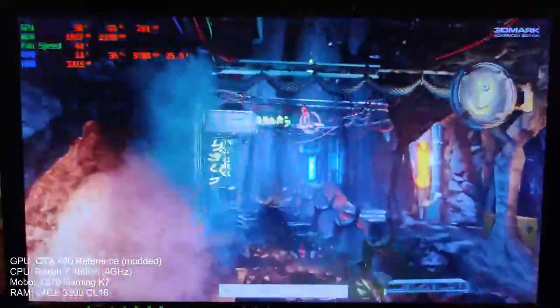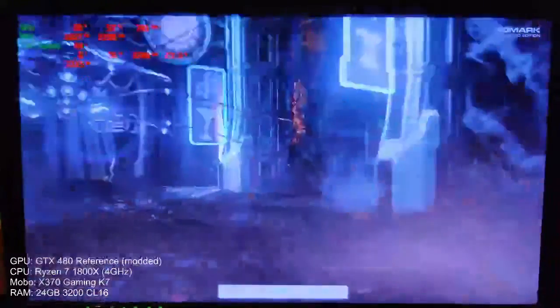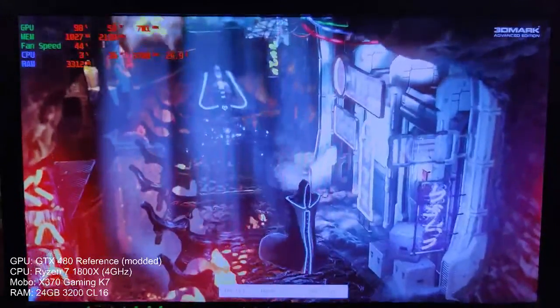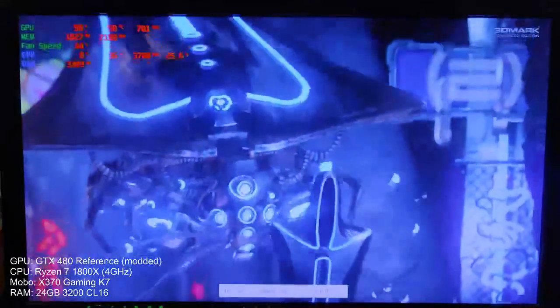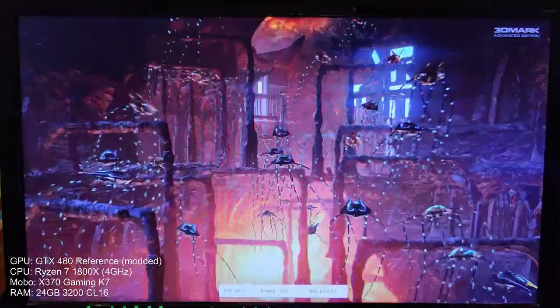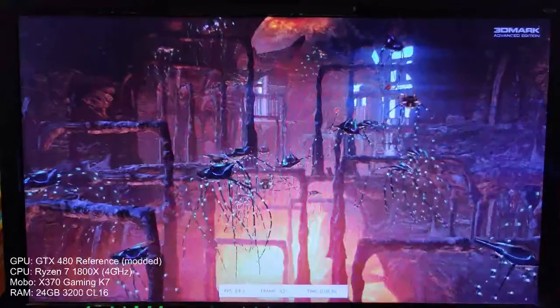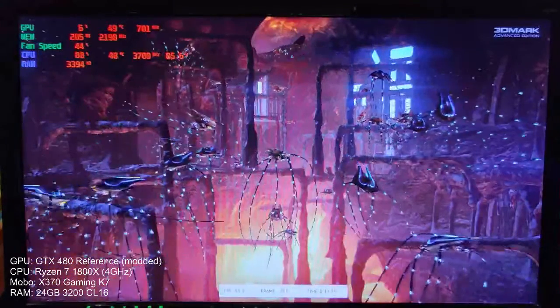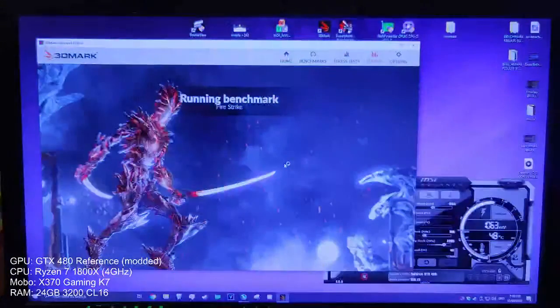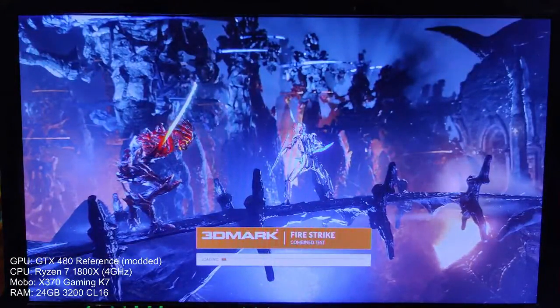It seems to be temperature related, because I saw very strong temperature scaling on Samsung GDDR5 on GTX 580s. When I ran that 580 direct CO2 on chilled water, I got it running more than 300 megahertz faster than it does on ambient, because the entire board was just chilled so cold, and therefore the memory was running really cold too. I got that memory clocked at 2675 megahertz, which usually it does 2300. So that got a lot faster just from being very cold. I think this might be the same thing, where at the beginning of the test it's not really artifacting because the memory is still kinda cold, but then once it's under load for a while it gets hotter and hotter, and then it starts to get unstable. So yeah, that might be why.